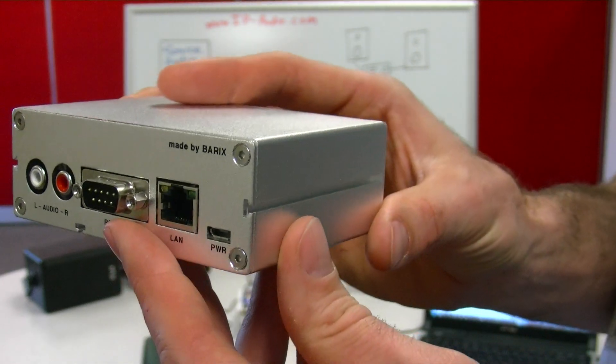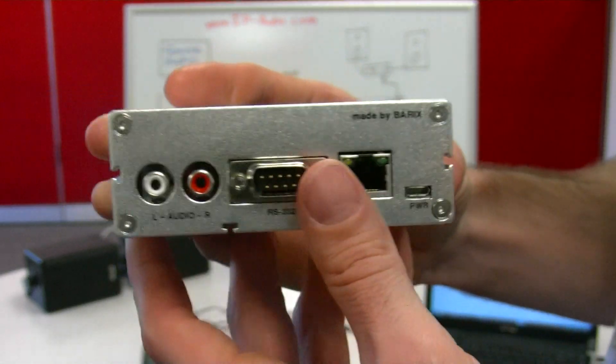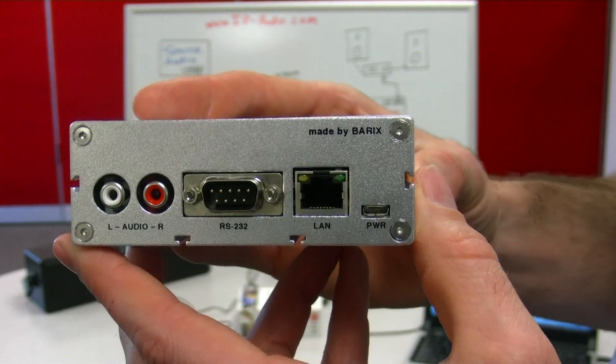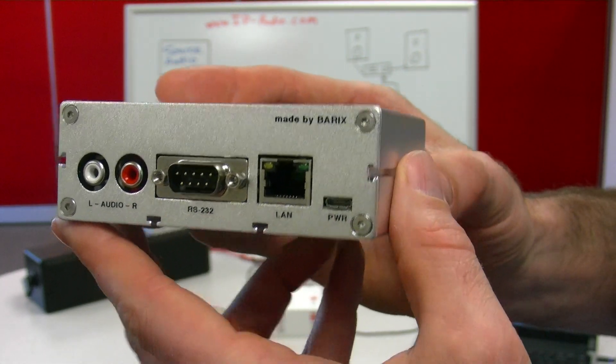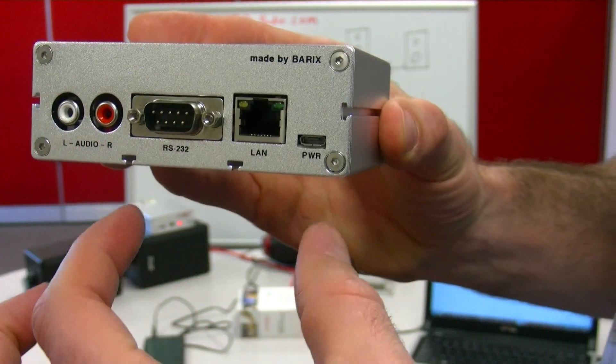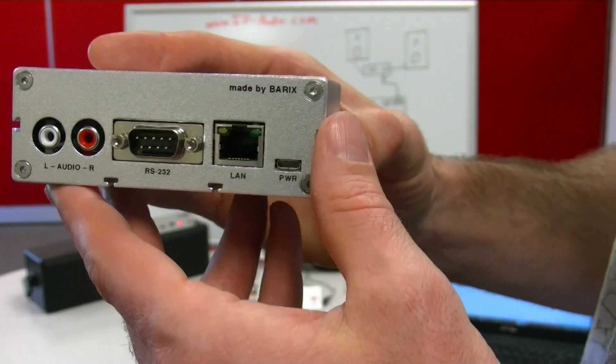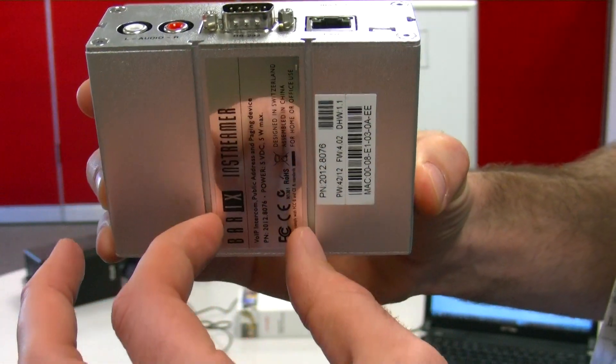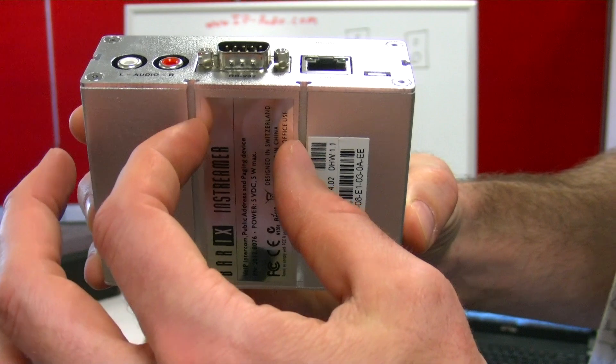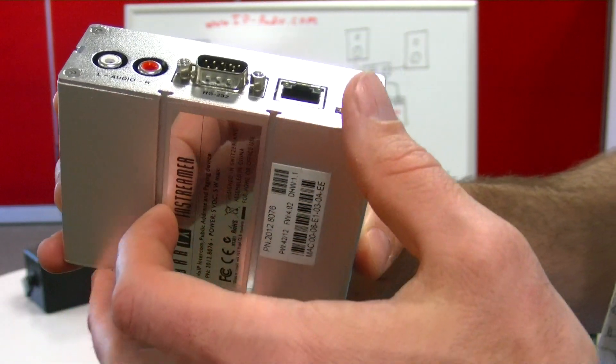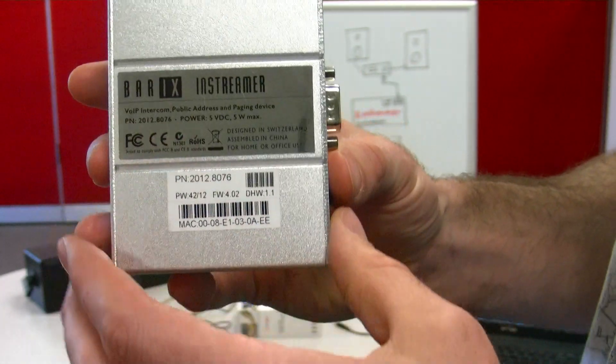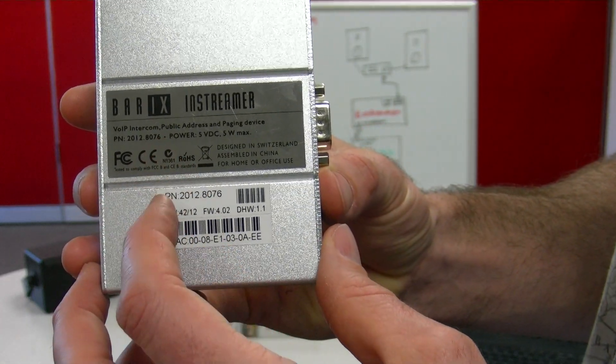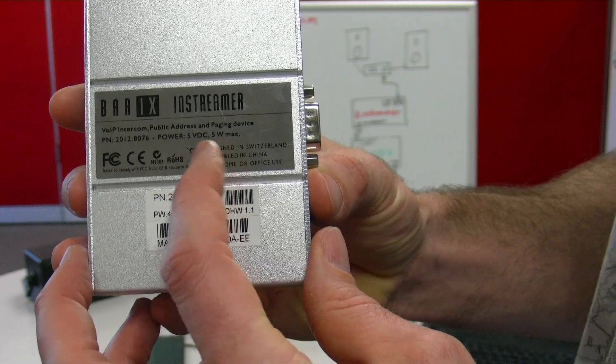On the sides of the device, you can see it's got these channels. They're for an optional audio mounting bracket that you can purchase also at ipaudio.com, and it will slide right into the bracket. There's some holes on the bottom that you can mount this to a surface with. The channels on the bottom allow you to mount this device to our 19-inch rack mount shelf if you need to put it on a rack. The bottom of the device shows the part number and the power supply specifications.